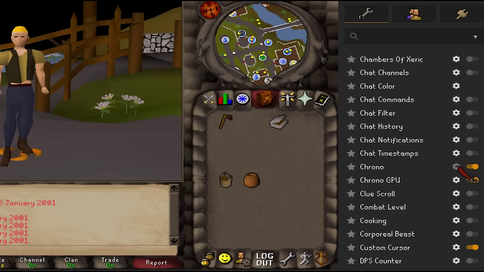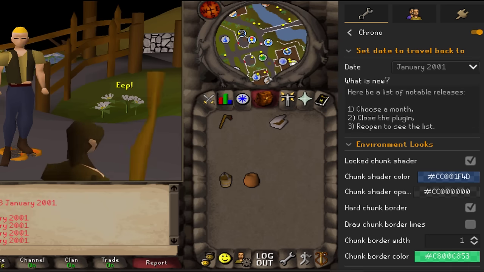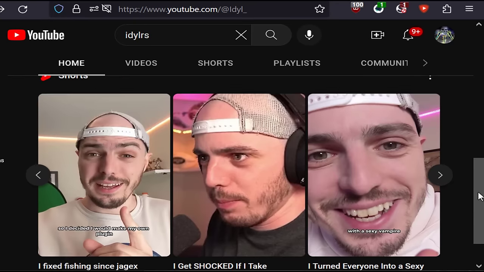So I need to close the plugin and reopen it to see the standard text again. The maker of this plugin, the very talented Idol, did a fantastic job with it. Be sure to check out his YouTube channel.